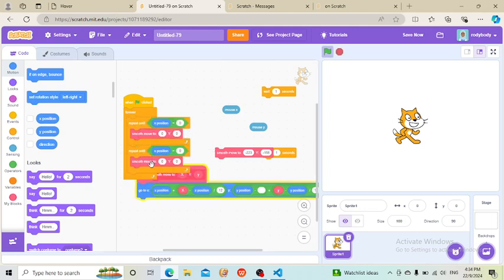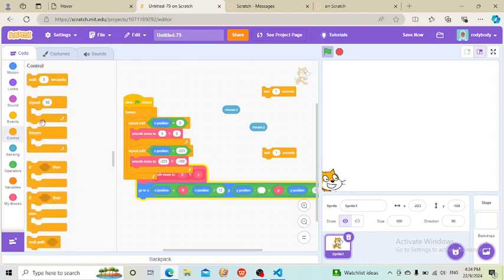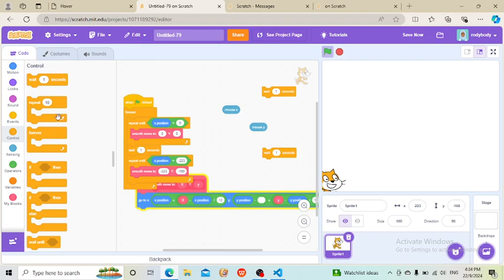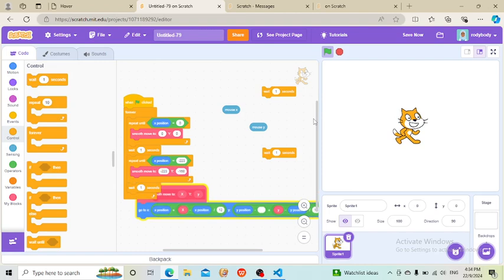Minus 223, equal to X. Okay, so the wait is a little bit too long, so I say just 0.1 because of how impatient a person I am.